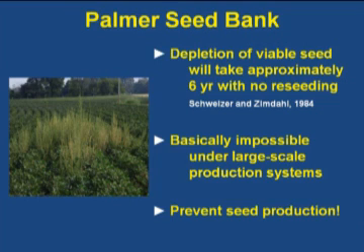You've already got flower set, you've already got viable seed, your history, okay? So you got to get it out earlier, and if you kept it out with no reseeding for at least 6 years, you might have your problem solved, but that's going to be pretty hard. You don't have enough kids at the house to go out and take those out, okay? So basically, on a large scale, we got a problem, okay? So the big thing is prevent seed production, okay? The first one you see, don't wait till it sets flower and decide that you think you need to take that out. I don't care whether it's a resistant plant or just a really susceptible Palmer.